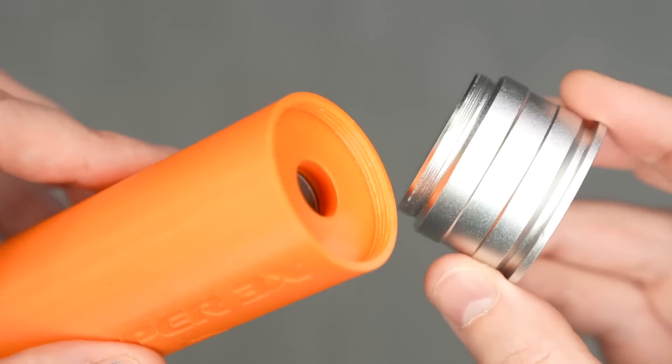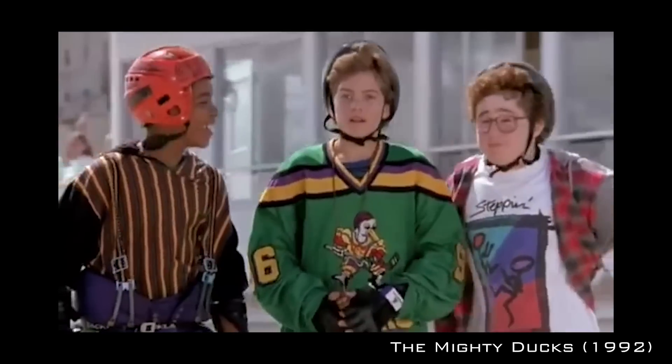The barrel attachment is the same across all barrels - there are little threads on the canister that match the threads in the 3D printed barrel, so you just screw it into place. The Mega XL barrel is a simple tube - you put in the Mega XL round like that. Next is the 3x Mega shotgun launcher, which lets you front-load three Mega darts to fire all at once. Then there are two similar shotgun designs called the Quack Attack, designed to work with half darts - a 5-dart Quack Attack and a 10-dart Quack Attack.